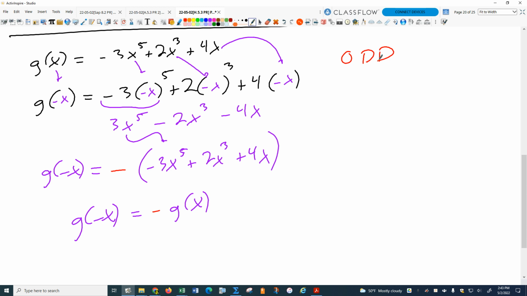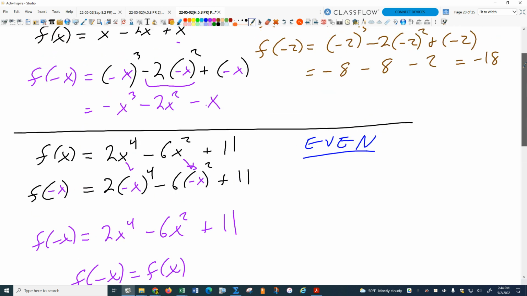Okay, can you think of any reason why maybe we call this kind of symmetry odd symmetry? Look at that. If we've got a polynomial that has only odd powers of x, 5, 3, and 1, you don't even have to do the test. You automatically know it's going to be odd. That's how it gets that name.